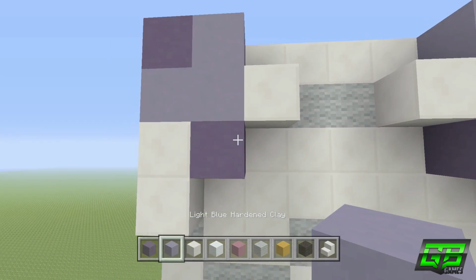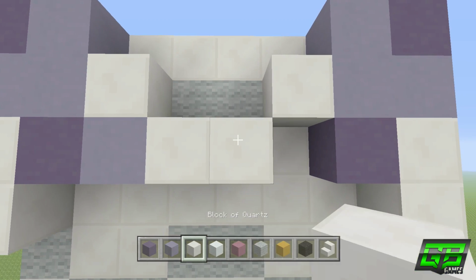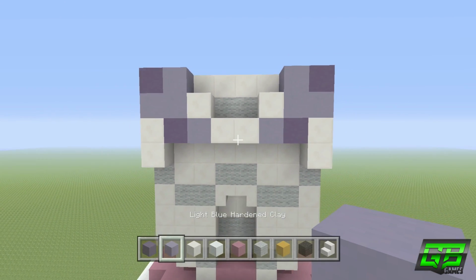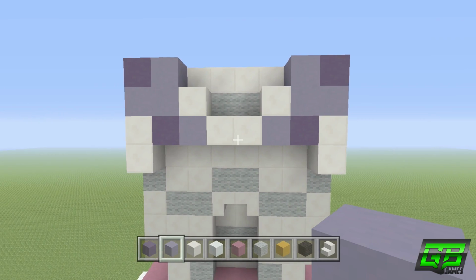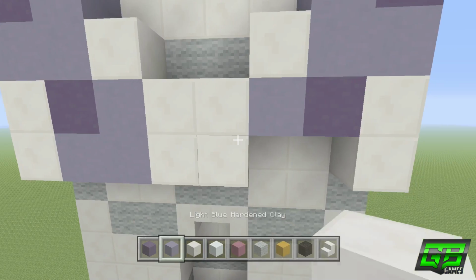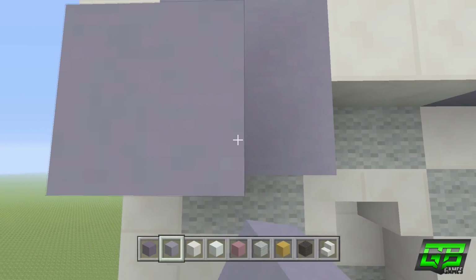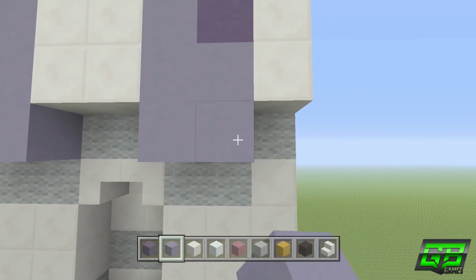Okay, so on the left side, to the right of this blue, we're going to place one light blue. We're then going to place two quartz and one light blue, and that will connect the two sides together. Underneath that, we're going to place two light blue, two quartz, and two light blue. And just to make it fill in, we're going to place two light blue in between the light grey and two light blue on this side.